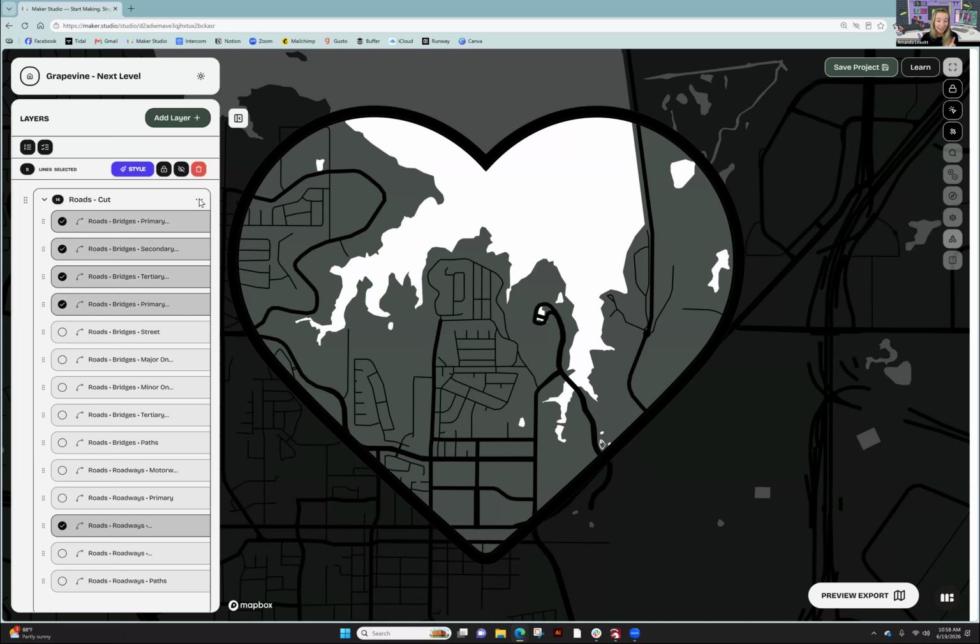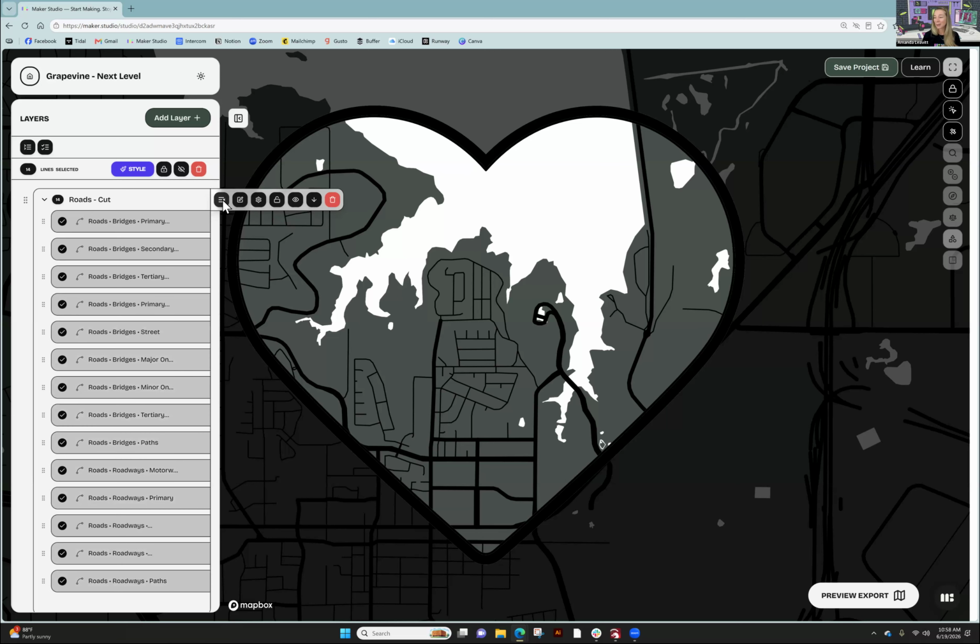Or for the layer, so remember these 3 dots are specific to layer settings. If you're looking at features, these 3 dots are specific to what you can do with those features. So there's a difference between the layer you're looking at and the features that are loaded within that layer. Okay, so I'm going to click on the 3 dots for that layer, and I'm just going to click the first option, which again, if you highlight it, it tells you what it is. I want to select all the features within my layer.